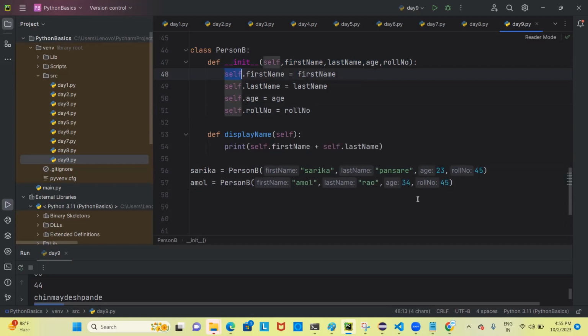Okay. So let's say tomorrow I call the display method. What will be the type of Sarika and Amol?